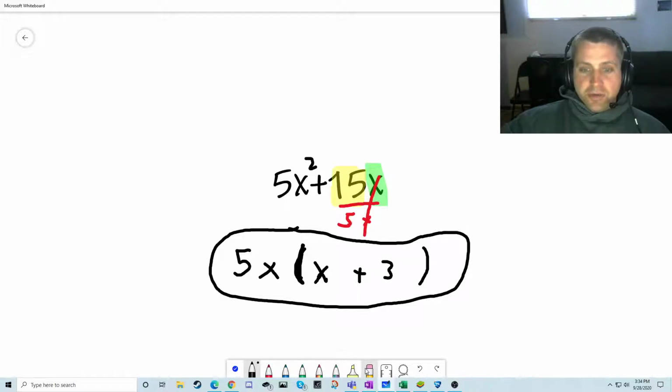If you want to double check, you don't always have to, but I recommend it. You can just distribute and see if what you get ends up as your original. So this is done, but if I want to double check it, I can see that those two should make that, and then those two should make that. And they do. So we know we did it right. But yeah, this is our final answer.